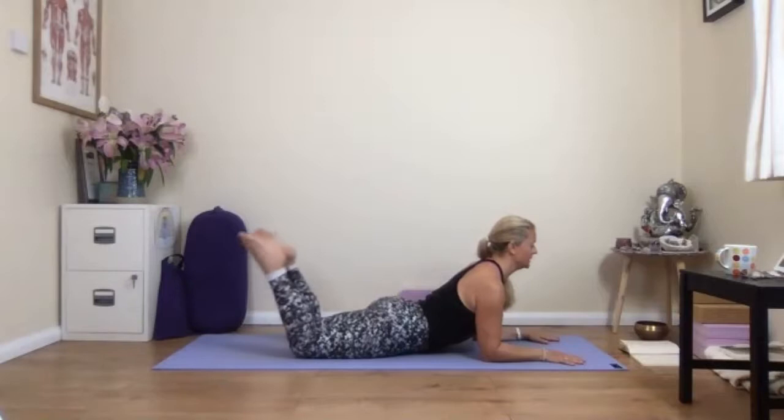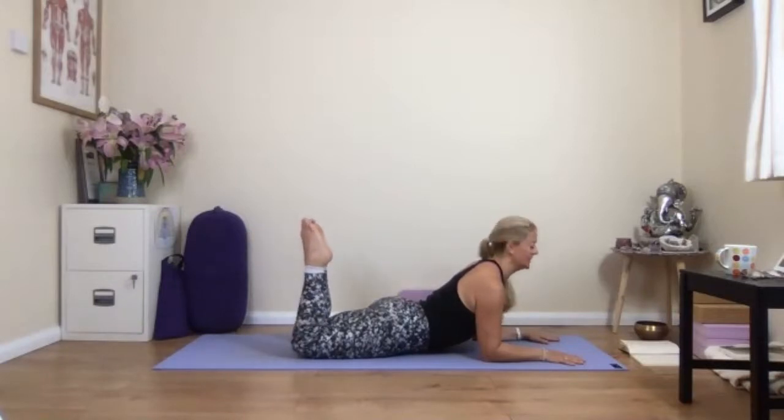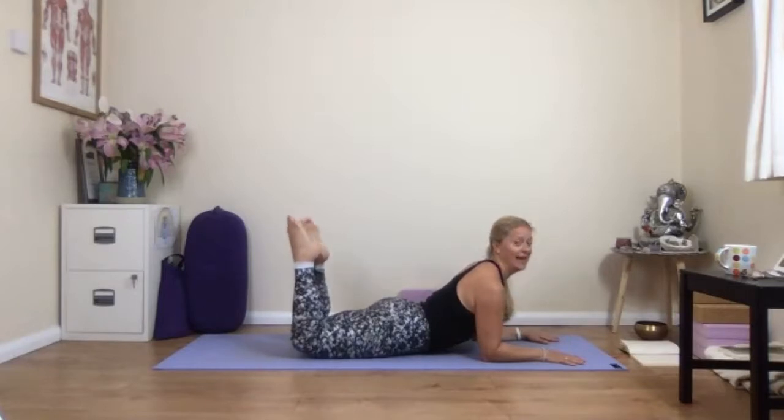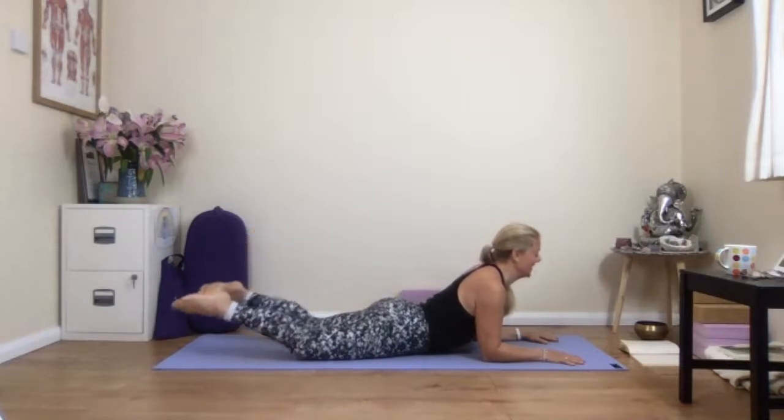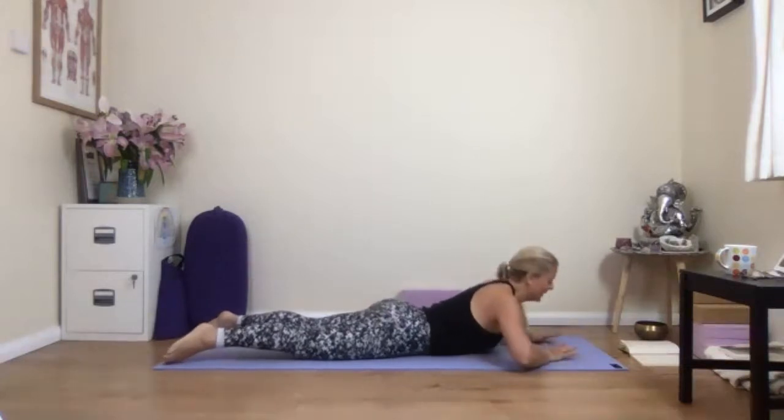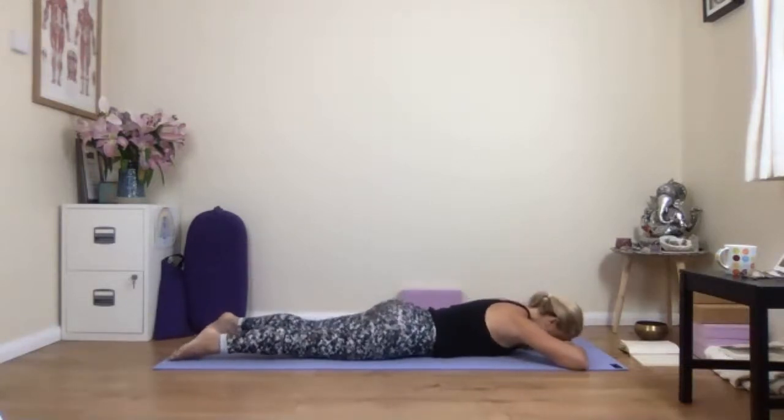Okay, bend both knees, point your toes up towards the ceiling. And then think about lifting the toes and almost lifting the knees off of the floor. And at the same time, lift the collarbones up as strong as you can. So the arms feel really light, hardly any weight into the arms, into the elbows. Good. And then gently come back down. Relax the legs. Make a pillow for your forehead to rest on and wiggle your hips from side to side.